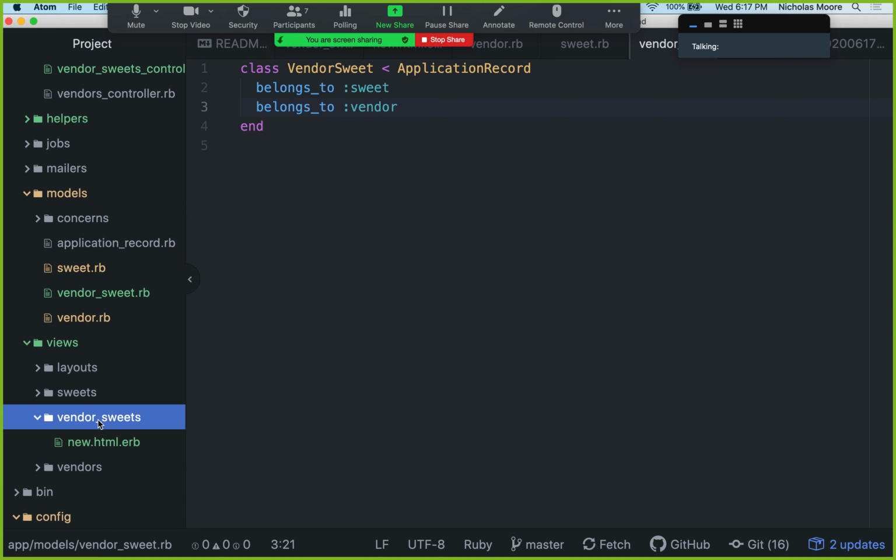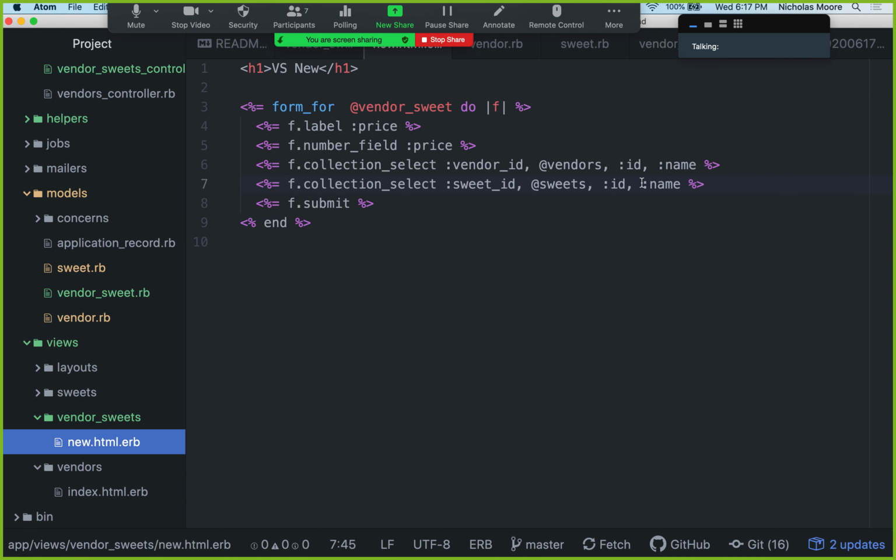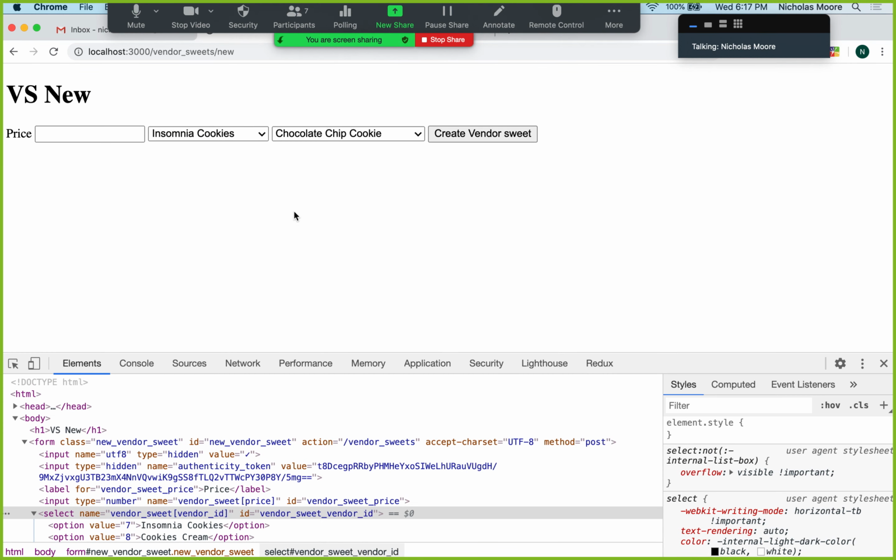And ID, and I think ID and name, because I want to pass the ID, and a suite does have a name indeed, same thing with the vendor. So I look here now, and now I have all the information necessary to create a vendor suite. I have the price, I have the vendor, and I have the suite.